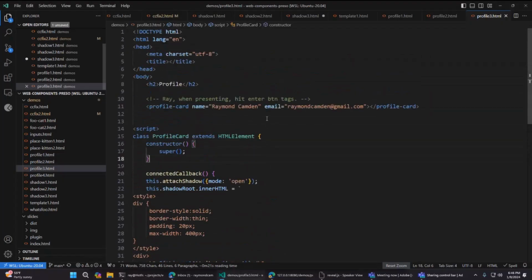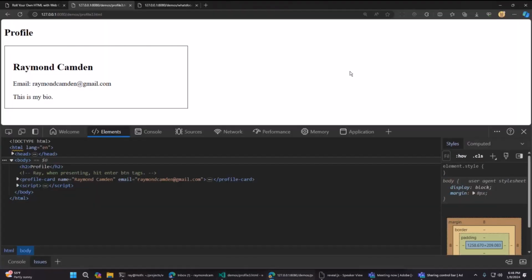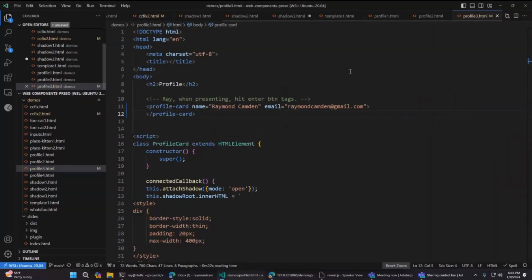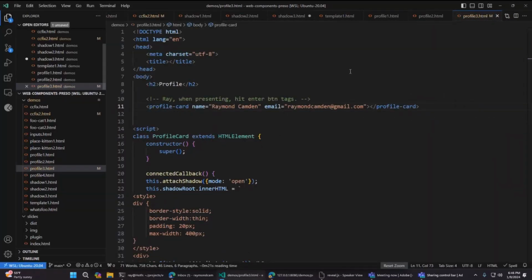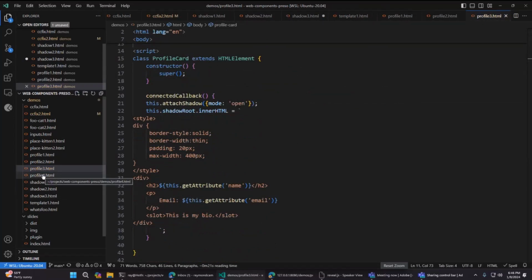However, one thing to be aware of, if I hit enter, because I think, oh, that looks nicer, it's better formatted HTML, I'll save this, I'll reload, it doesn't work anymore. And the reason being is that now I've actually supplied something to my slot. I've supplied a carriage return. So that's something to keep in mind when working with this, but also know that your slots can have some defaults.